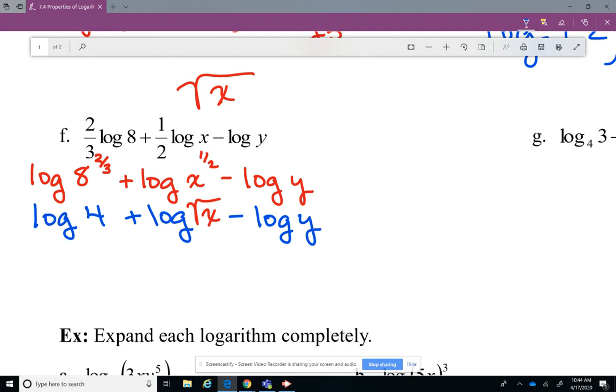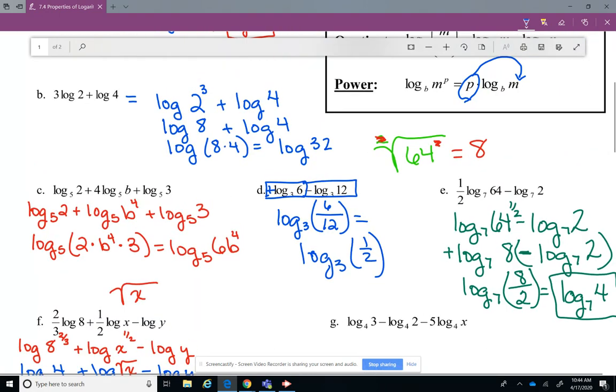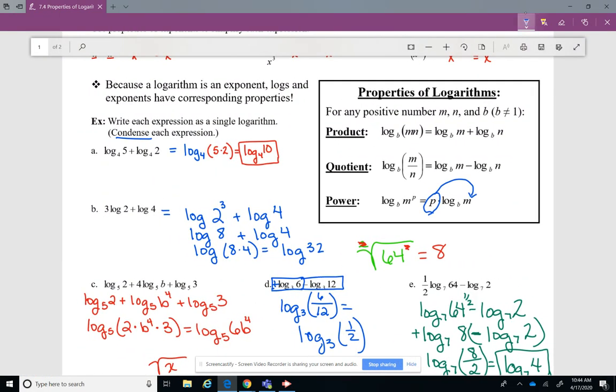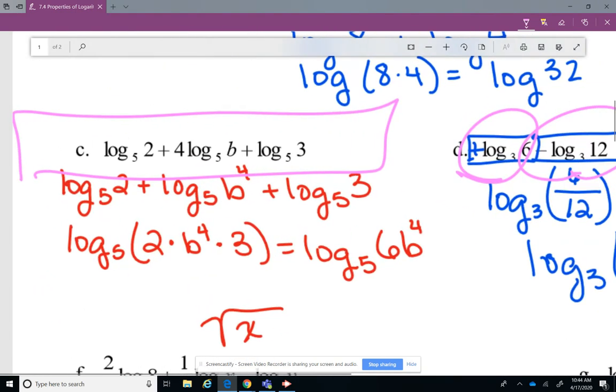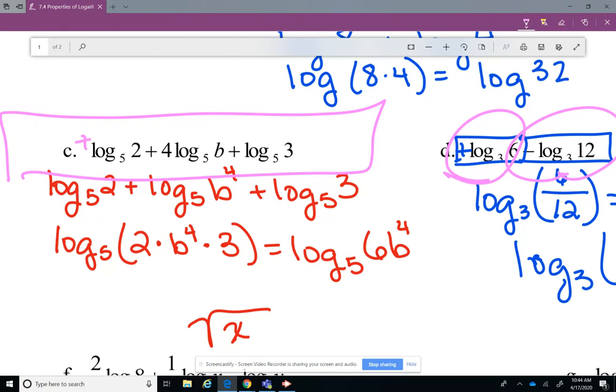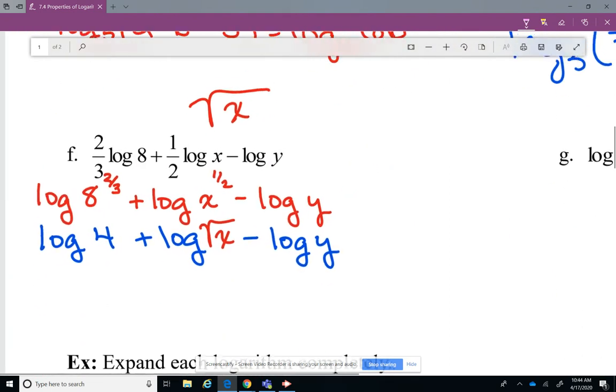All right, now if you look at the other problems, besides, I guess, C, we have been working with 2 logs. So let's do pink. See, here's one, here's one. Here's one, here's one. Here's one, here's one. This is the only one right here so far until we got to this one that we were working with 3. Now, just want to go back and look at this. This is a plus sign. This tells you I'm multiplying, I'm multiplying, I'm multiplying because plus signs follow it. This is going to be a little bit different.